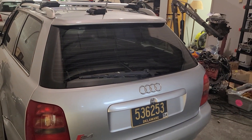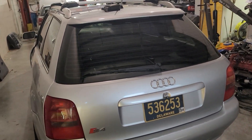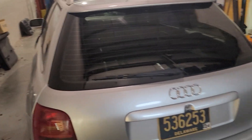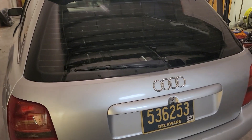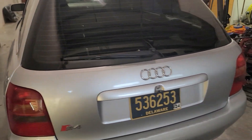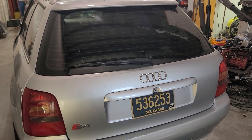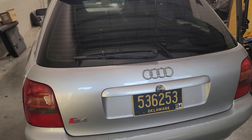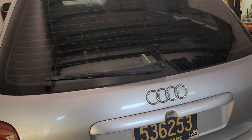In today's video I'm going to cover doing a rear wiper delete on this 2001 S4 Avant. I'm doing it for two reasons: I like the clean look of not having a rear wiper, and I don't really use it — actually, it doesn't work. I bought this car several years ago and never had a wagon, so I didn't know how to turn the rear wiper on. Turns out somebody must have put a steering column in it from a sedan, and it didn't have a rear wiper switch built into it. So this one has never worked since I've had the car, so I'm just going to get rid of it.